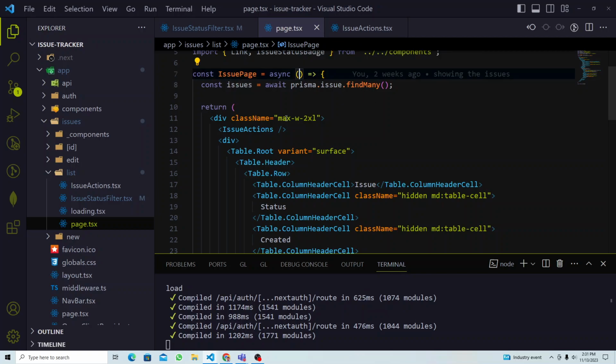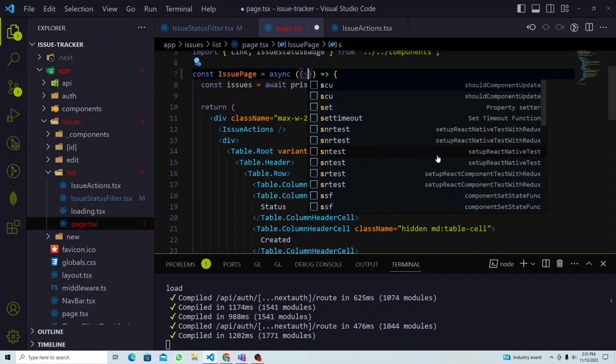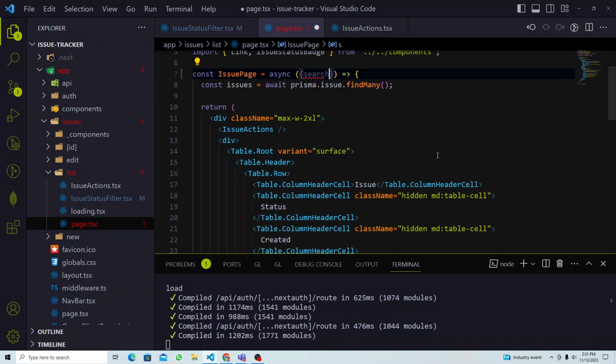So how are we going to structure that? Search params. Remember, when you have a question mark and something, that is search params. Search params, like that, and I'll just destructure here.